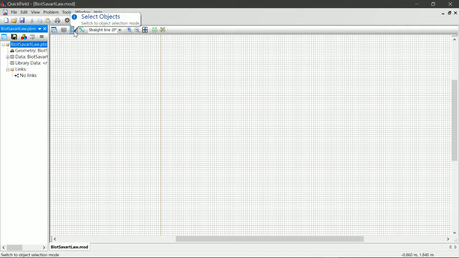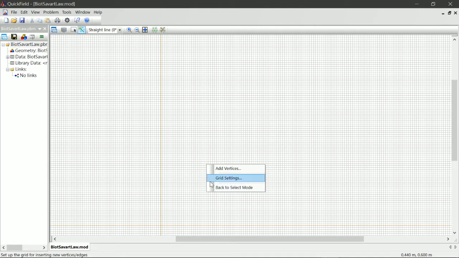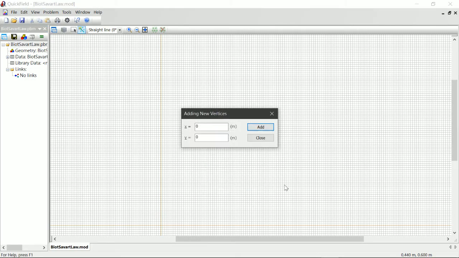First of all, we can click this button, Insert Vertex or Edges. This button will be highlighted, and then we can right click on any point here and click Add Vertex.